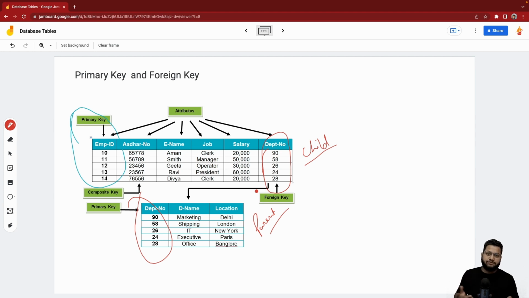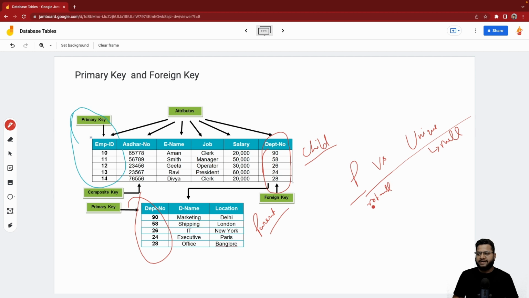Now there is the concept of a unique key, a very general question asked during interviews: the difference between primary key and unique key. The only difference is that a unique key can have one null value, whereas a primary key will always be not null. Think about a table where a column is unique, which means it can have, not necessarily, one null value, but the rest of the values will be unique, because null itself will be a value which is unique.